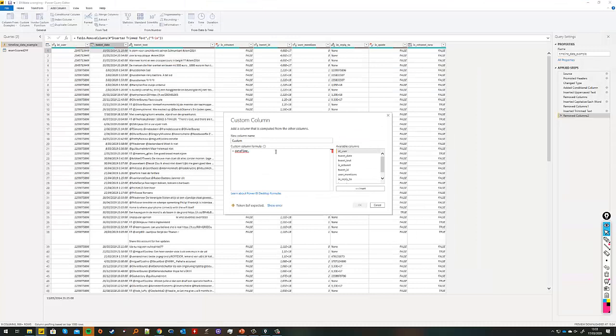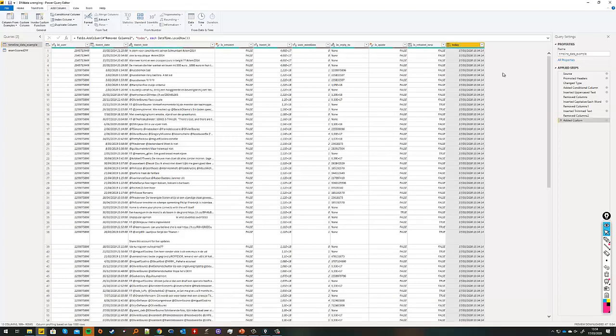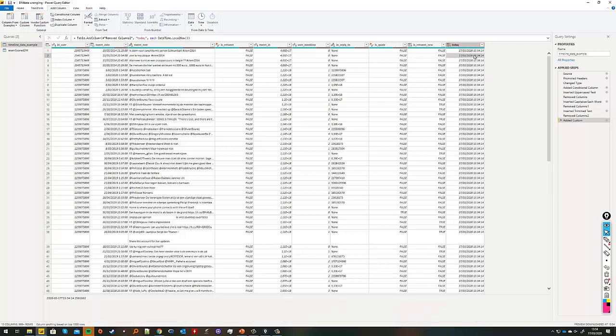Local. Date, time. Local now. I see it here like this. Today. So this gives us the date of today, including the hour.